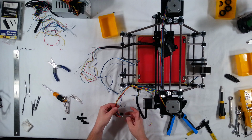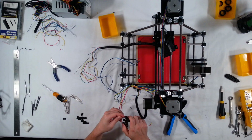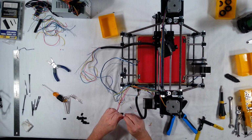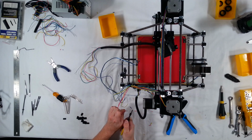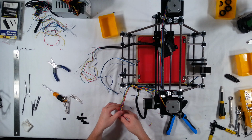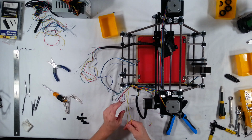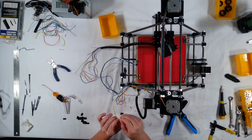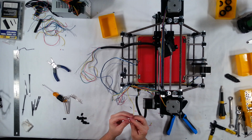So first off, what we need to do is remove this clip because this isn't going to work out. And I'm just going to go ahead and clip it and see if I can go ahead and remove it there. All right. Now, the way I'm going to fix this is, I'm going to try just thinning out the wire a little bit. Let's use the yellow one, yellow sets here. So I'm going to pull back about half of the wires from the strand on each of the yellow wires, and then just go ahead and cut them off.